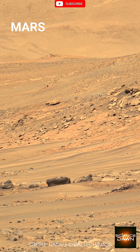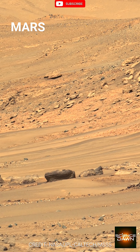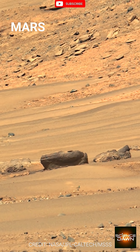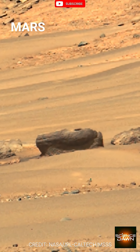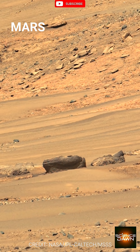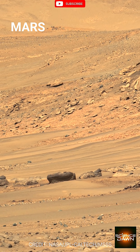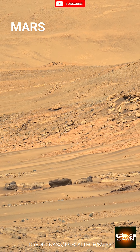Right in the middle of this lonely stretch of Martian desert lies a strangely shaped object. At first glance, it looks like just another rock, but as we move closer, something unusual begins to appear. This large, smooth boulder has an unexpected feature, a small opening or hollow carved into its top. Its shape is unlike the jagged stones around it. It almost resembles a sculpted form, as if nature, or something else, had carved it with intention.